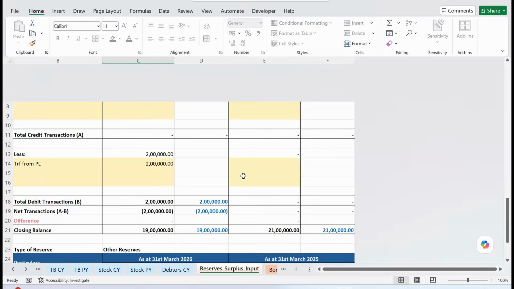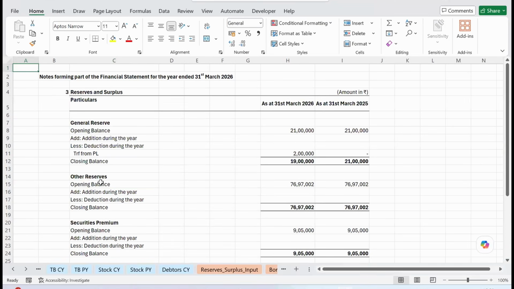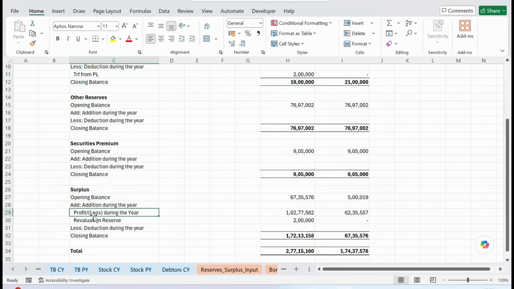And now from here, this is the input sheet of reserves and surplus. And how will it print? We can see that by clicking on this generate reserves and surplus notes. As you see over here, it shows me opening, add, less, the explanation of what all things have been reduced, and then the closing balance. So like this we are able to see all the information.